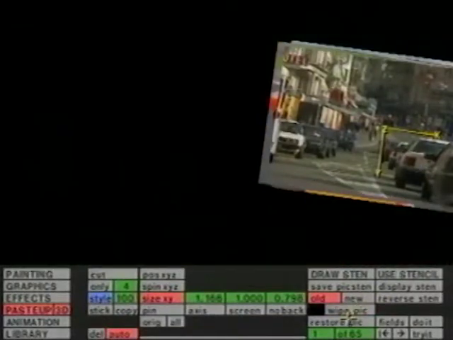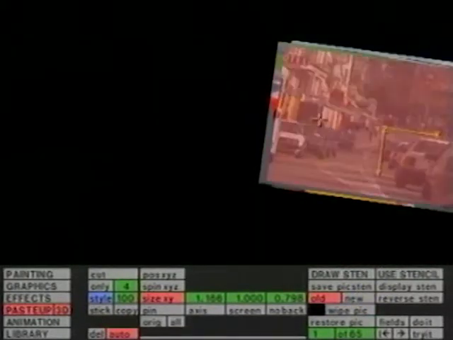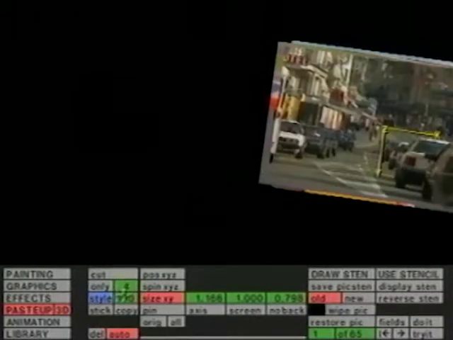Swiping on the menu and wiping the background, we see we have 4 cutouts or layers. The layers have reset to show the first frame of the clip.